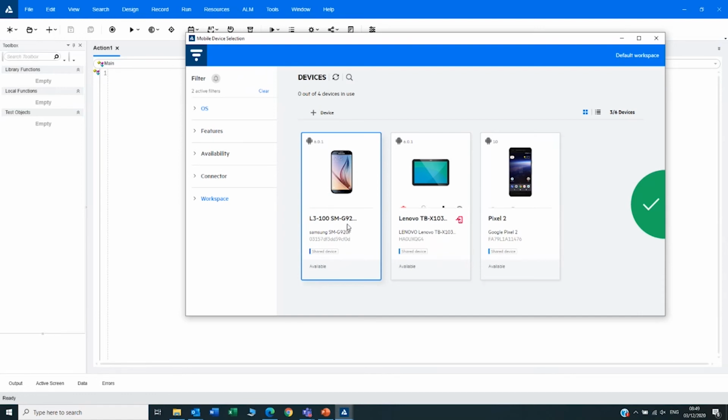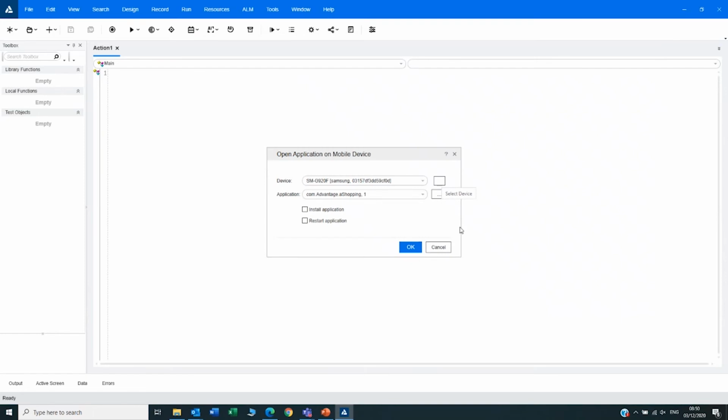So I will run, I guess, an older Samsung device here, just to show that it's possible. And this application, Advantage Shopping, is a demo application that is provided by Micro Focus whenever you install UFT Mobile. If you want to test the functionality and you don't have an app available, you can use this application both on iOS and Android to do your test.